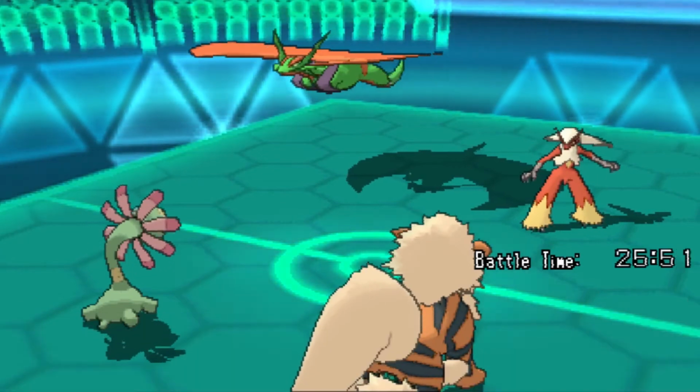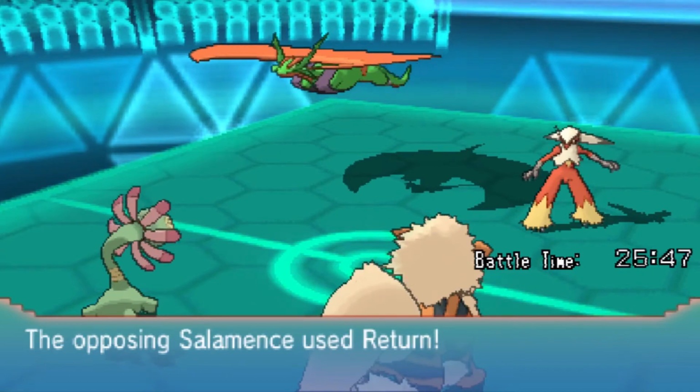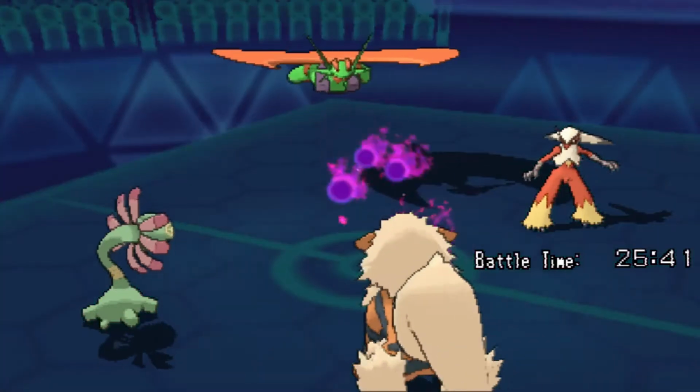I don't know what plays I made. I went for a Protect here. Hopefully he doesn't kill my Pokemon over here. More than likely he is. Return onto the Kartana. Nice. Superpower onto the Kartana. Nice. Hopefully I don't miss this Will-O-Wisp. I don't.